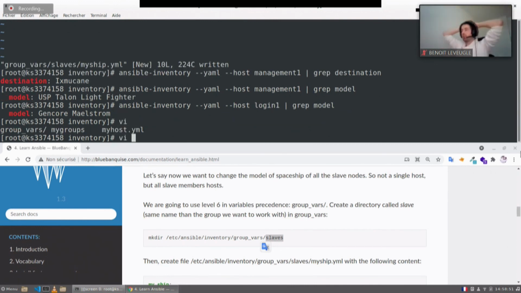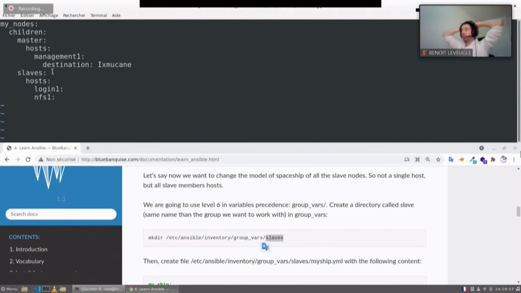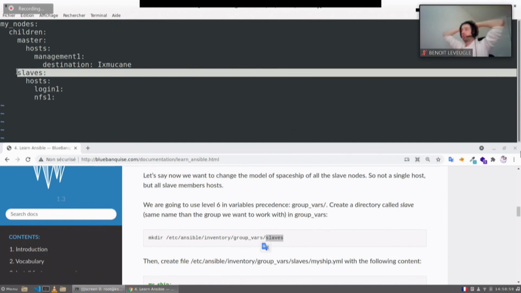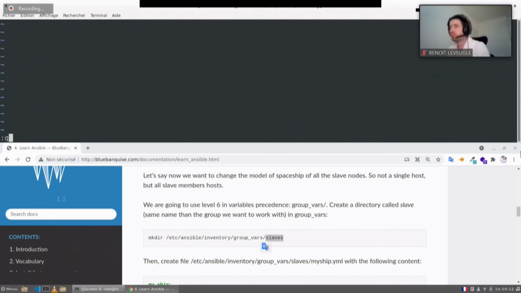For example, in my created inventory, one group for master node and one group for slave node, server and client. So it has to match exactly the same name. You can also create a directory for my node, for example, which is also a group. So it has to match the exact same name.